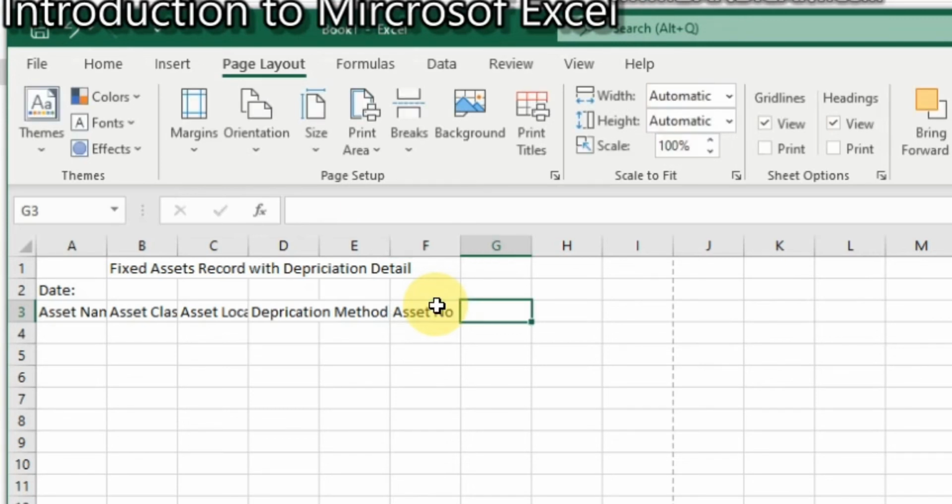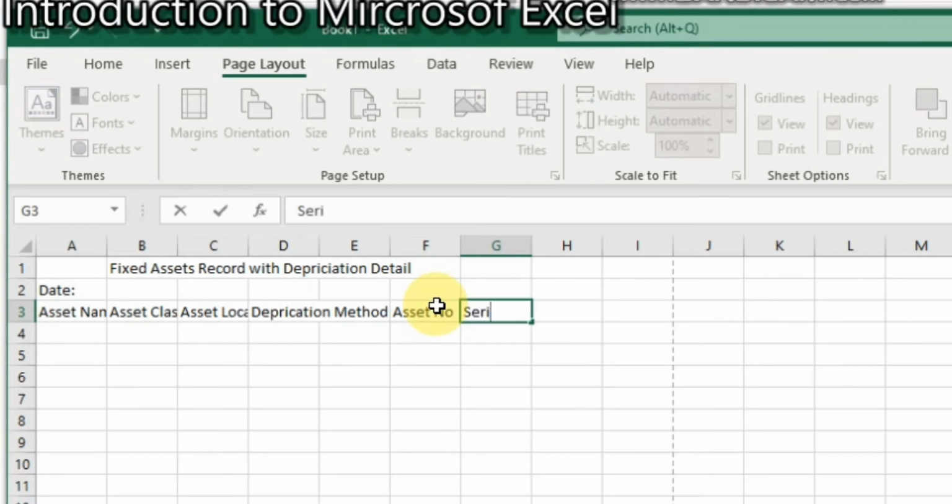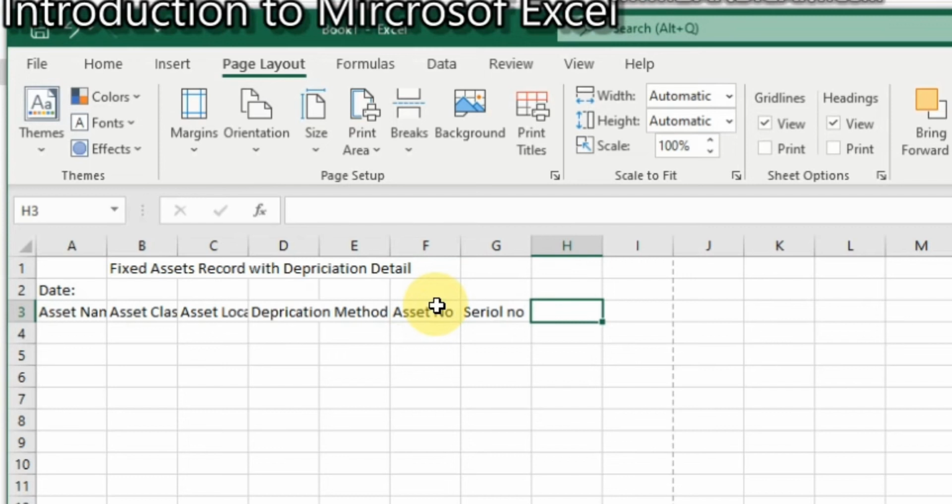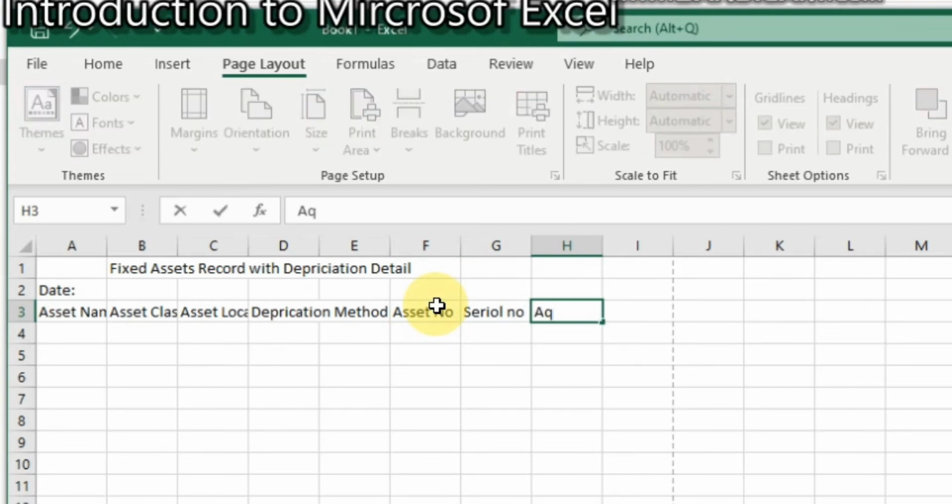Asset number, serial number, acquisition date. Here is a spelling mistake. You can see acquisition. And how can you edit this cell?